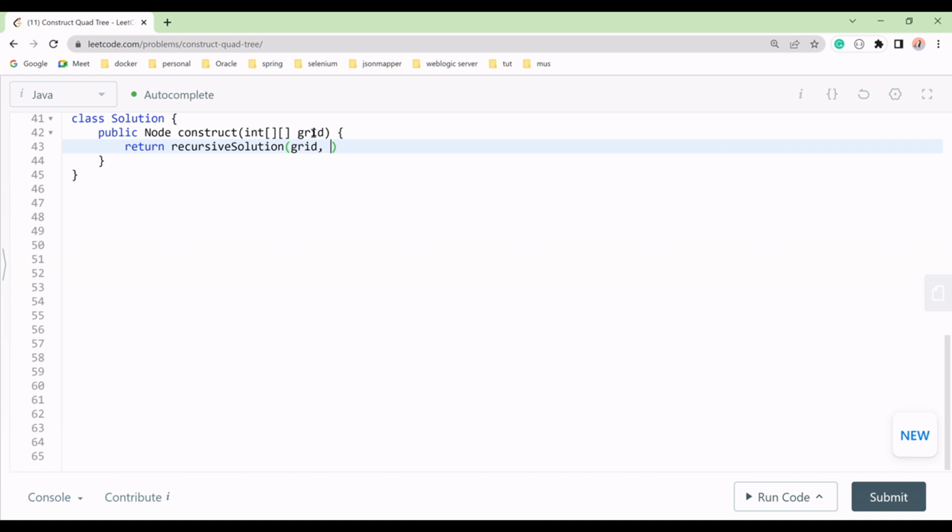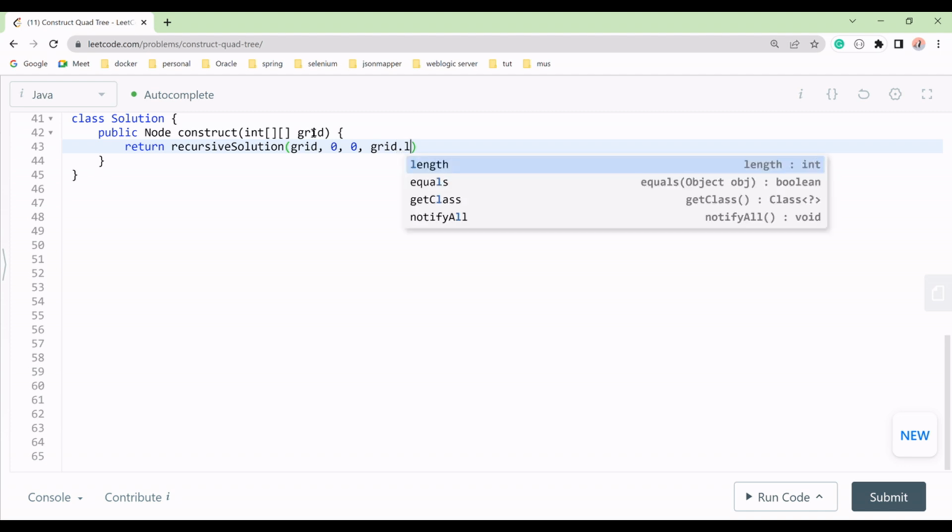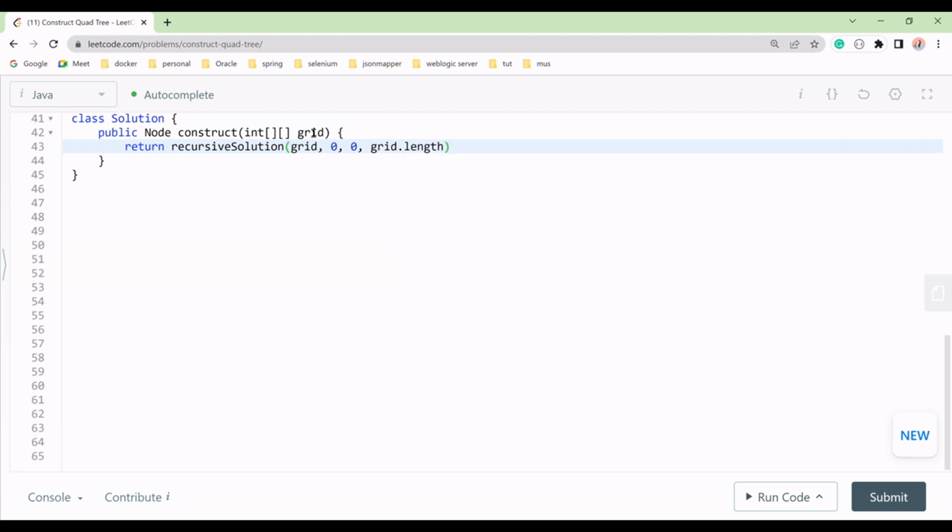The x coordinate will start from 0, and the y coordinate is also from 0, meaning we start from the origin. Then we'll pass the grid length, so that we can divide length by 2 for all these 4 steps that we have talked about.